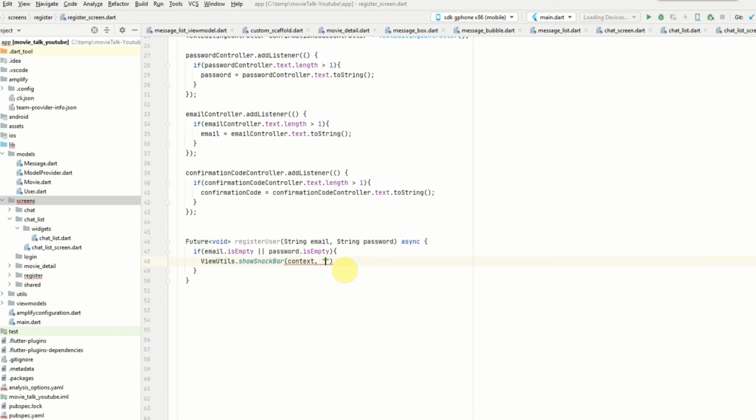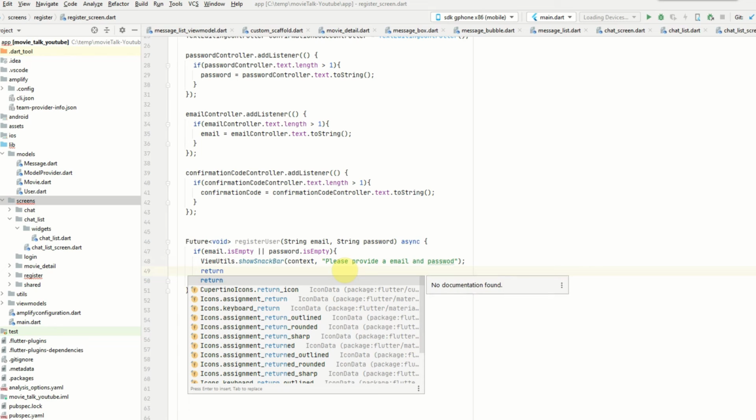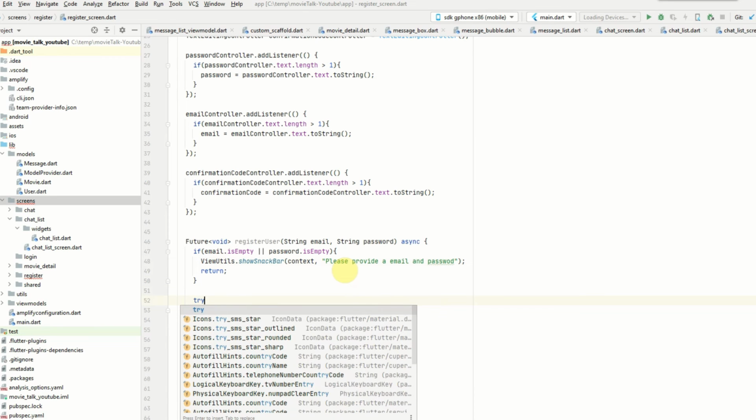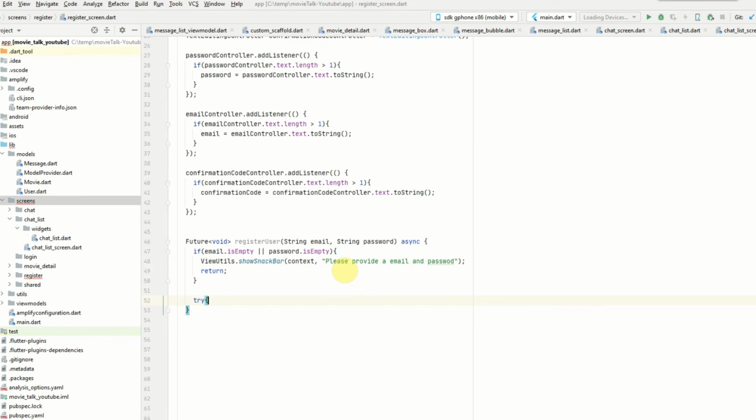And the message will just be pretty generic, please provide an email and password. And if this is the case, we're just going to return here. Otherwise, we're going to try and register the user. So we want to run a try catch.